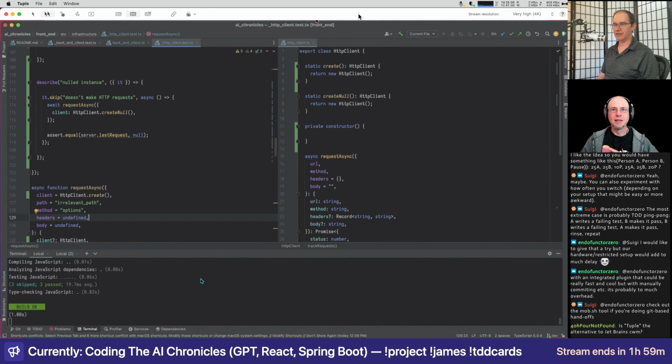Tuple is a much nicer alternative to JetBrains Code with Me. We used that a lot in our last stream, and it didn't work very well. Well, we didn't use Code with Me. The problem with Code with Me, we used Code Together, which has its own issues. With Code with Me, you end up getting a light client, which is not what you want. So Tuple is basically screen sharing.